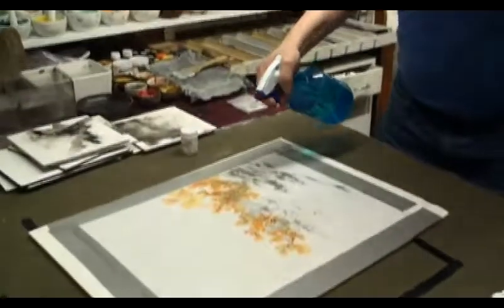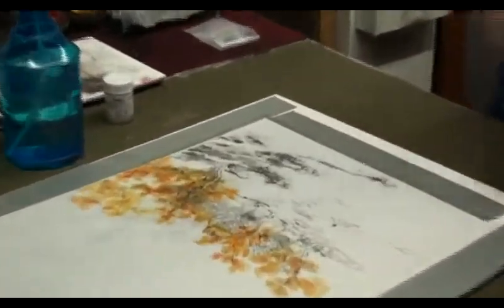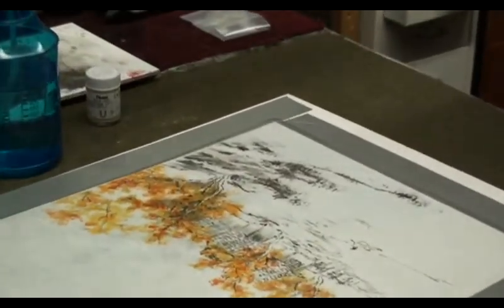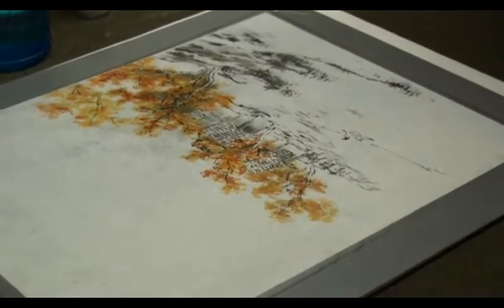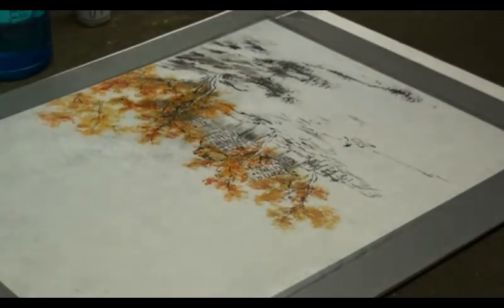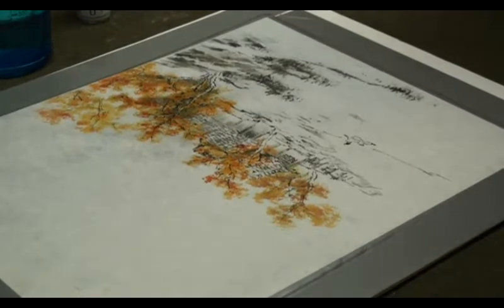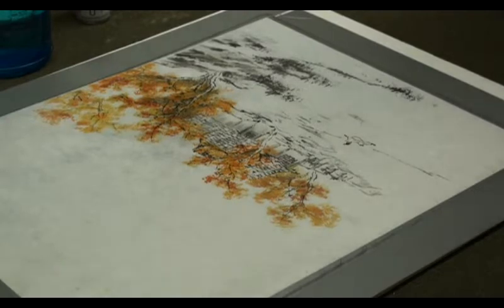If I spray this, if you spray it on your painting, and once it gets wet, the colors go all over the place. But acrylic colors, you have to use them and know them well before you use them. You must not use any color with acrylic that looks opaque. You have to show a little transparency, so it looks much better. It doesn't look flat.